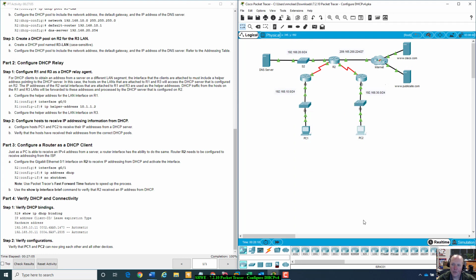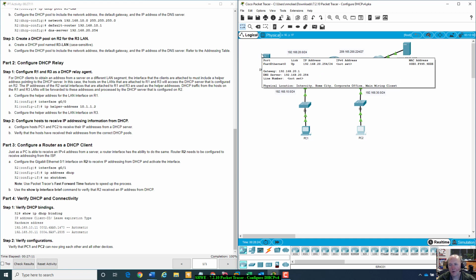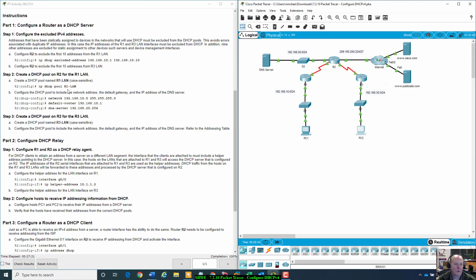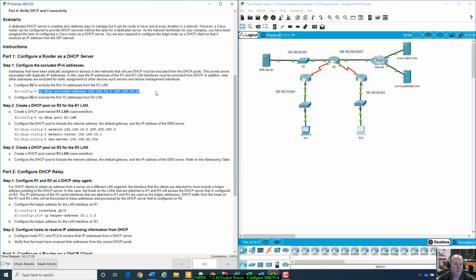You're setting up what you don't want them to assign IP addresses to: devices, servers, router interfaces, SVI interfaces on a switch, things like that. Then you actually set up your network. So exclude. And I believe I've done this backward. I've done it the opposite way too. I set up my network first, and then I go through and exclude IP addresses. It's good to do this first though, because you might forget to exclude anything, and then it just assigns. It starts at 10.1 and assigns all the way up to 254. So you have a bunch of duplicate IP addresses on your network.